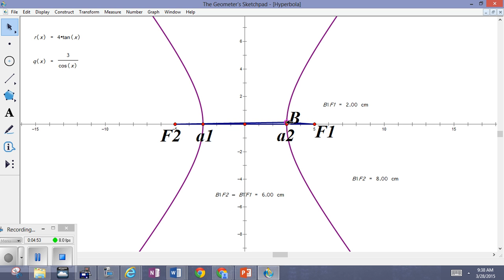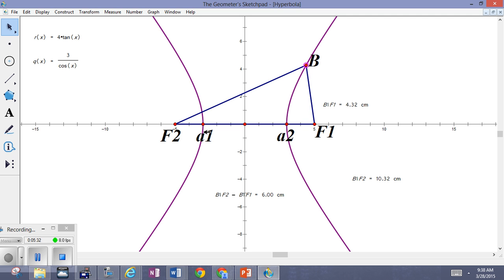So that being the case, you can see that if I subtract this distance of BF2, that's BF2 distance right now. When I bring it down to A2, BF2 distance is the distance F2, A2. And if I subtract out of that the same distance F2, A1, then that leftover distance is A1 to A2, which is 6 units.